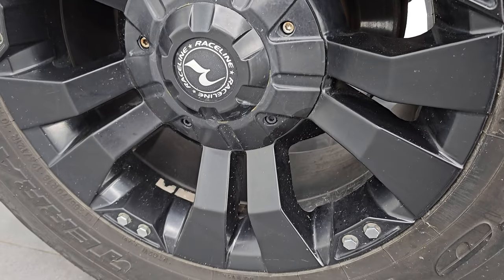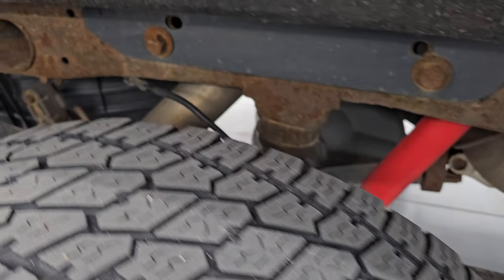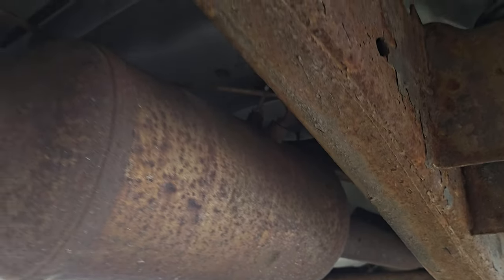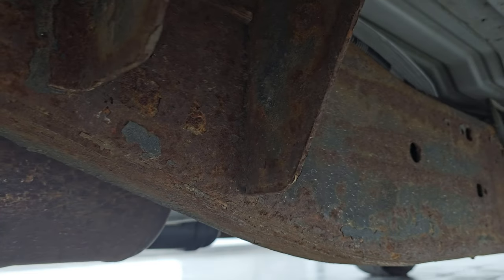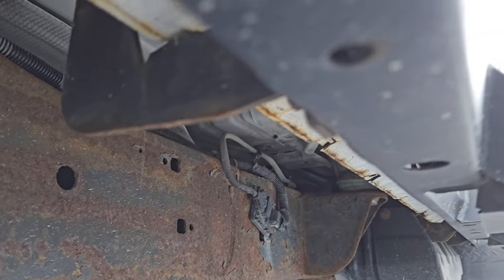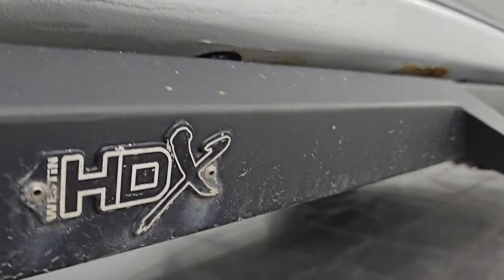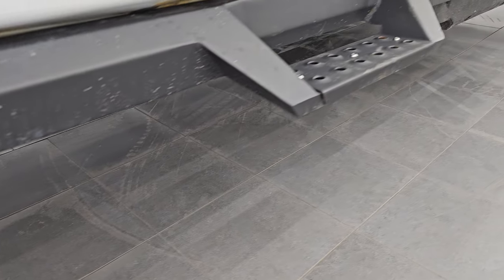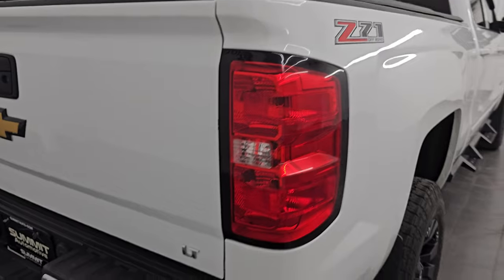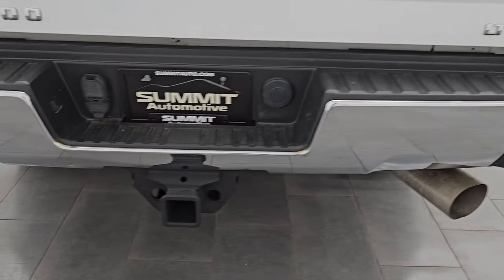Back wheel is in nice shape as well, and the back tires have just as much tread as the front tires. Frame and underbody — pretty typical of a Wisconsin truck from 2017. It has all the remaining factory exhaust so it hasn't been altered in any way. A lot of that is just surface corrosion. The main body of the truck has a little corrosion on the lower rockers — a couple of little spots there — but it has some Westin XD step bars and those are in nice shape. Passenger side box has no major dents on there.